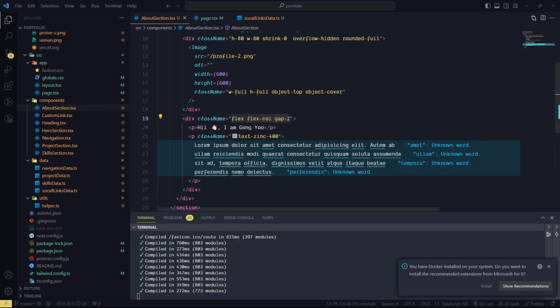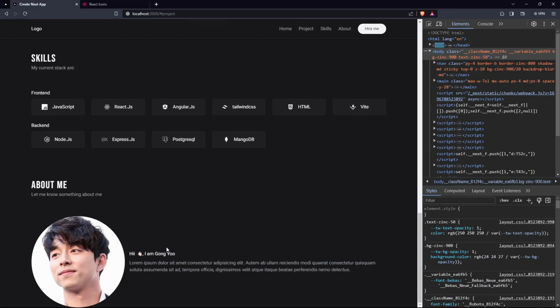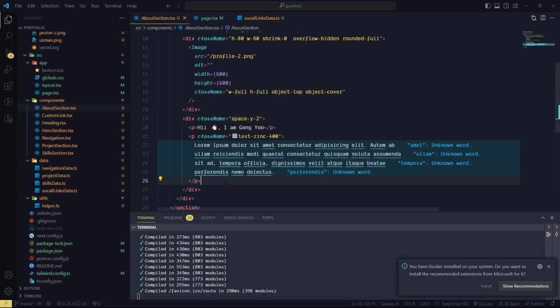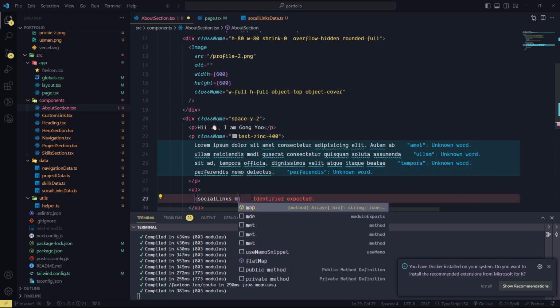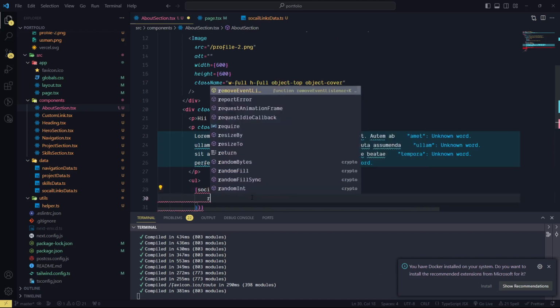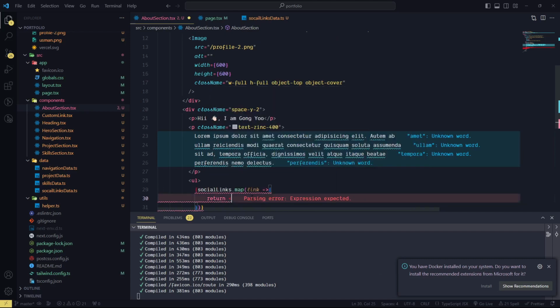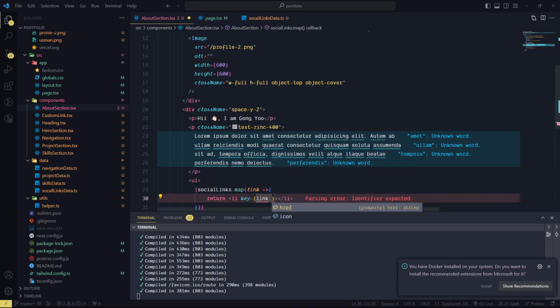Now here you can see what this looks like, and also instead of using gap we can just specify it, and simplify that. It looks exactly the same, it doesn't change anything. And here we can take the about data, and every entry has social links, so social links dot map, and in map we take link, and just return a link tag, sorry, one li tag, and link dot icon.